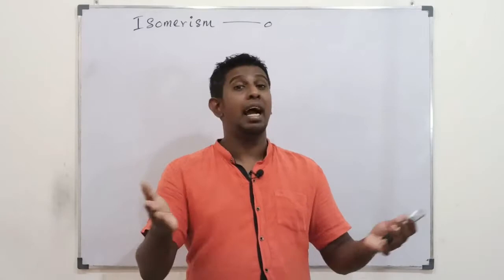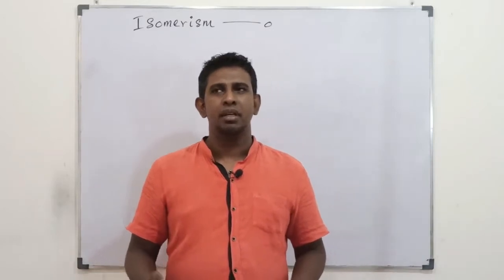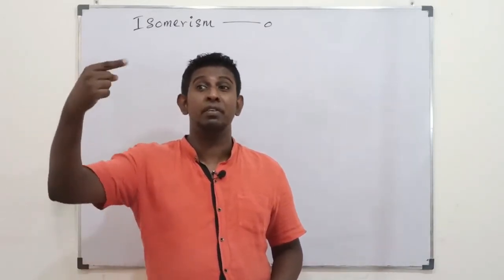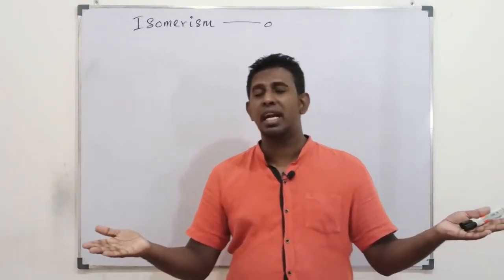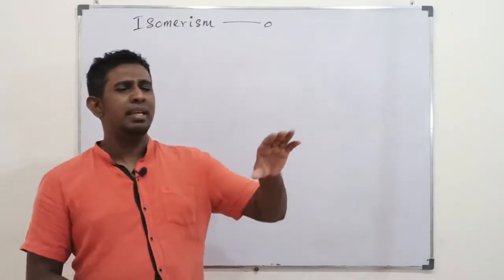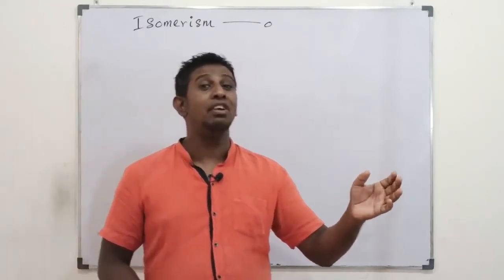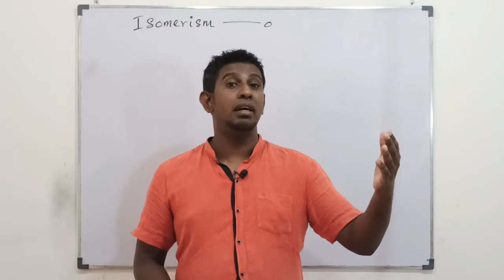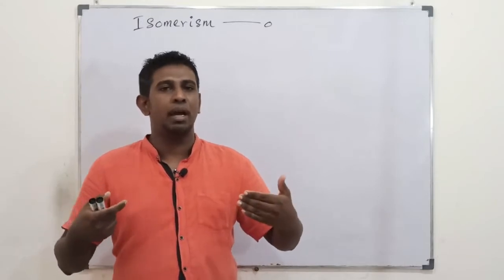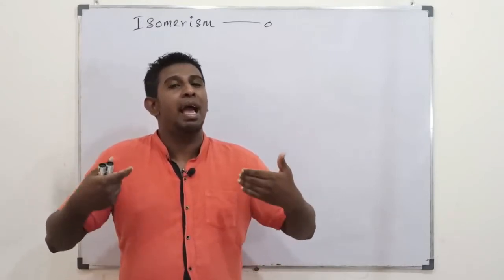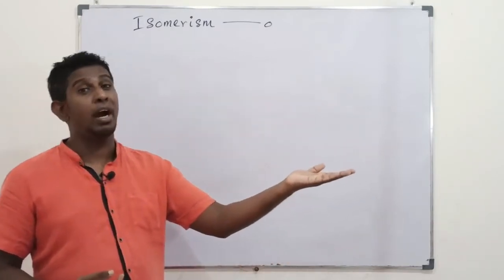Again, isomerism is categorized into two different types. One is constitutional isomerism, having different compounds and different structures for the same molecular formula through different structural formulae. The other type is stereoisomerism, having different compounds for the same molecular formula, though they have the same structural formula as well, but different spatial arrangements. There are two types under stereoisomerism.